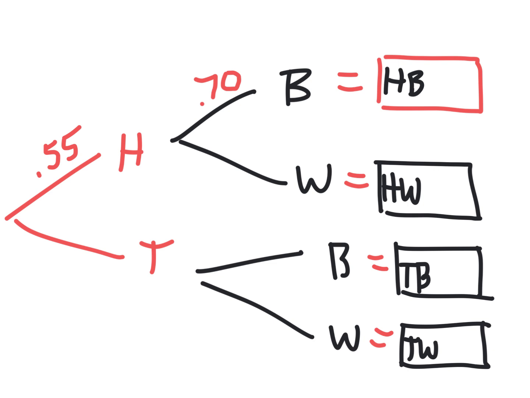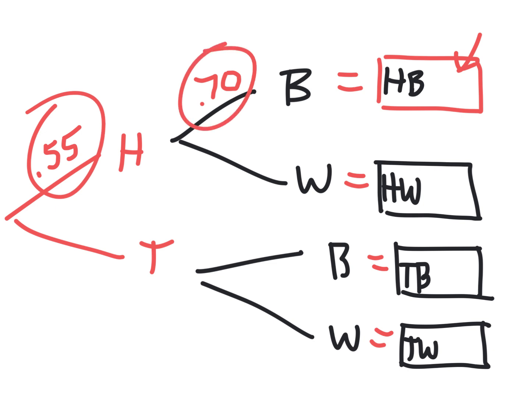What's that? 25.5 times 0.70. Josie, what if I was your partner, or sitting next to you, and I said, I just don't get how to do this part? What would you say? You just multiply those 2? Okay. Let me do that. What is 0.55 times 0.7? 0.55 times 0.7 is 0.385.